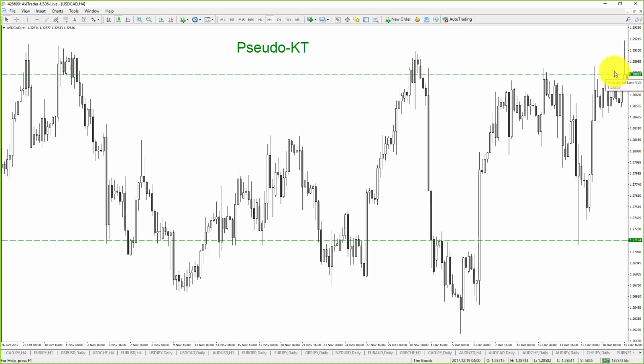2, 3, 4, 5. And I don't really go for trades when we have several touches in quick succession, because usually that means breakout. But I can see where one would argue that these are not in quick succession. Usually when we have multiple touches in quick succession, that'd be like if you had 3, 4, or 5 touches between like this candle and that candle. So a large majority or a large minority of the candles are actually pushing into the zone. And that's not really the case here, because how many candles do we have?